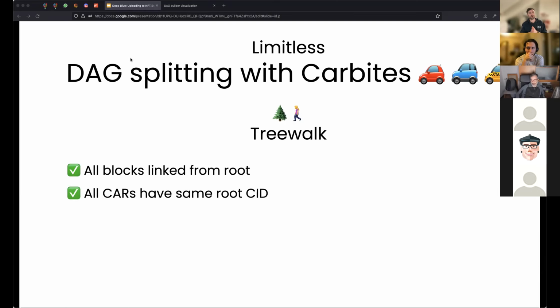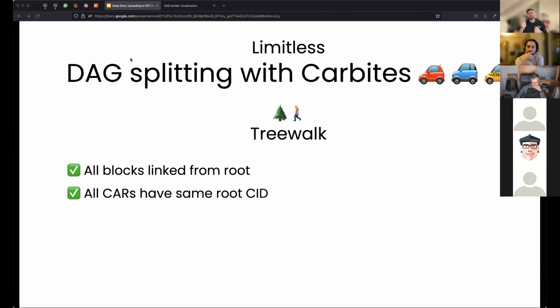So secondly, all CARs having the same root CID is the key to us knowing the association between requests. If we're sending lots of CAR files, how do we know which CAR files are for which DAG? Is this set for this DAG? Is this set for that DAG? The only reason we know that they are all associated together is because every single one of these CAR files has the same root CID. They're the same DAG or part of the DAG. Anyway.